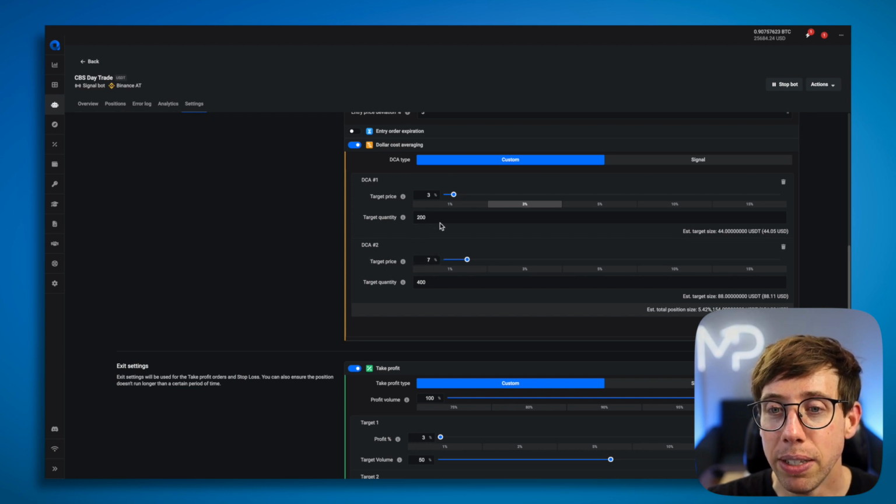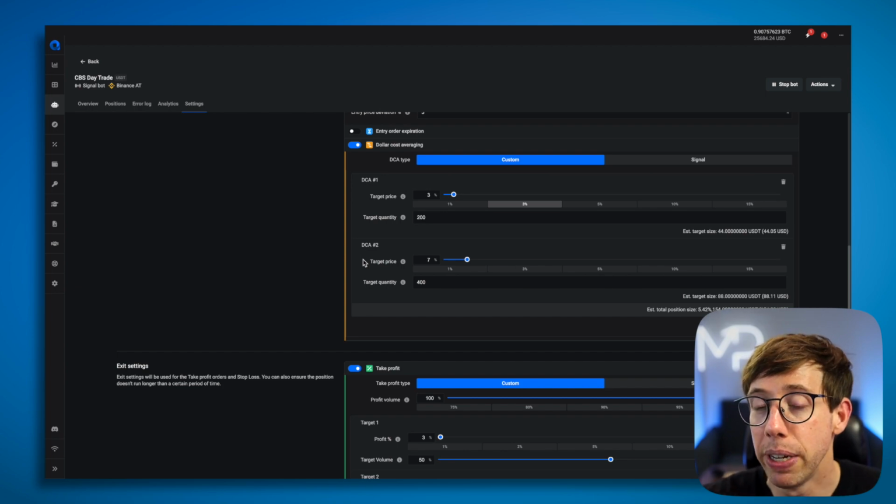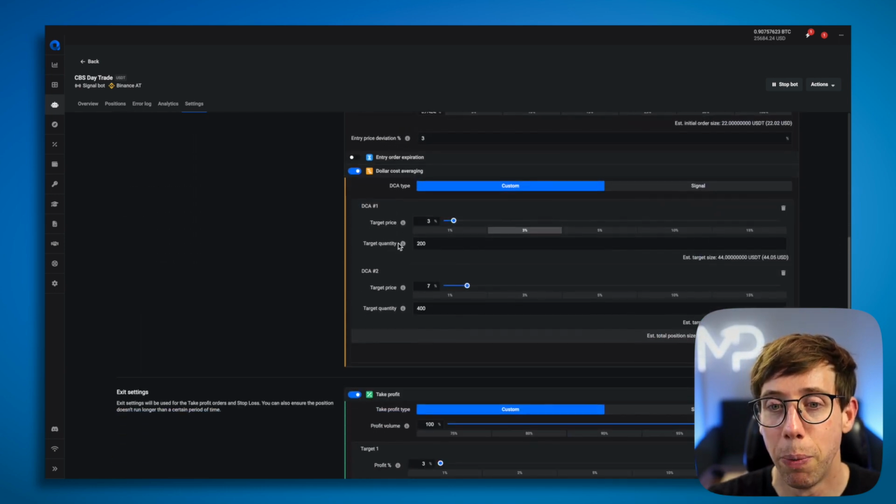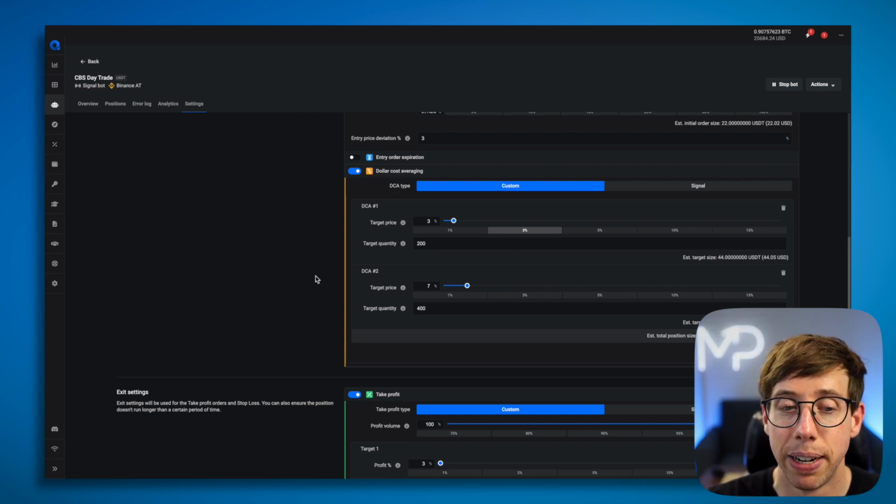These target prices, these are recommended settings, I believe, from the CBS stuff, but again, they work well for me. You can adjust it based off of the pairs. And again, if you're using the whitelist feature, then you might want to use specific target prices instead based on the history of a chart that you've identified.